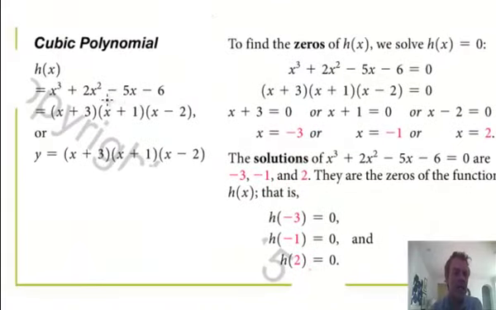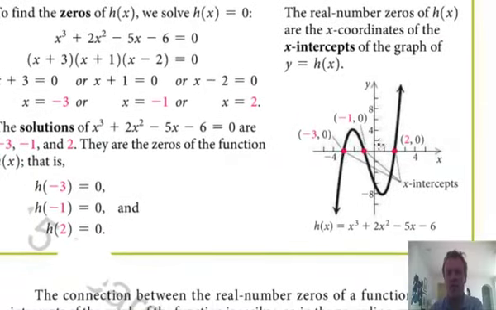How about a cubic? Again, if we factor this, then the solutions, the zeros, the x-intercepts, we've got negative 3, negative 1 and positive 2. Again, it's a positive x cubed, so it will rise to the right and fall to the left. Where the max and minimum are, we don't know right now. But you can put other points in between. You can plot when x is 1, what is y. You don't have to just plot the x-intercepts and assume it rises to the right and falls to the left. You can see what happens in between by adding a few more points in. Okay, so that's the cubic one.